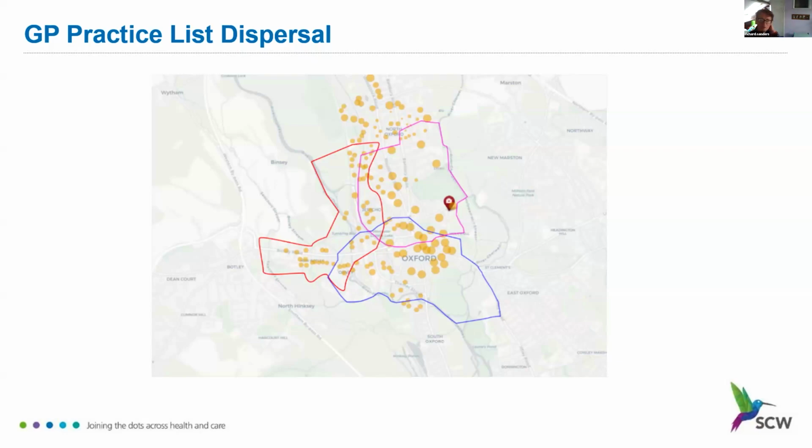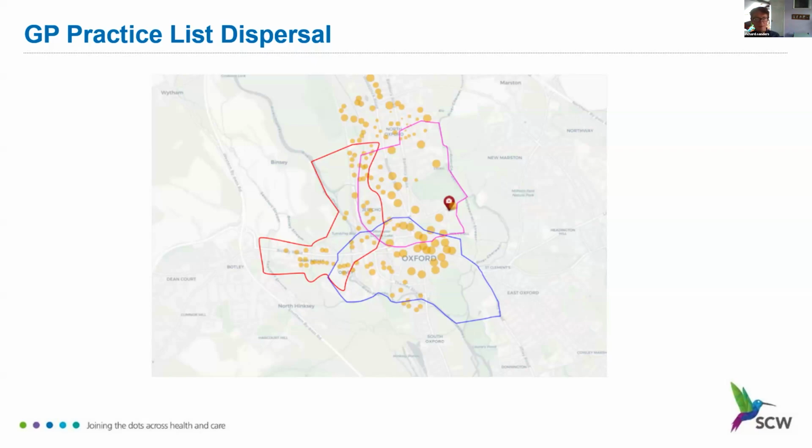So the first bit to do is investigate these boundaries, start discussion with the nearby practices, and make sure all their boundaries are correct. You make big efforts to make it possible for a GP practice to update their boundary, but we'll always connect to make sure that there's one version of the truth. Everyone's talking about the same thing, and you don't have the situation where somebody suggested that somebody should go to a practice, but they're not doing it. It's very carefully done as well.